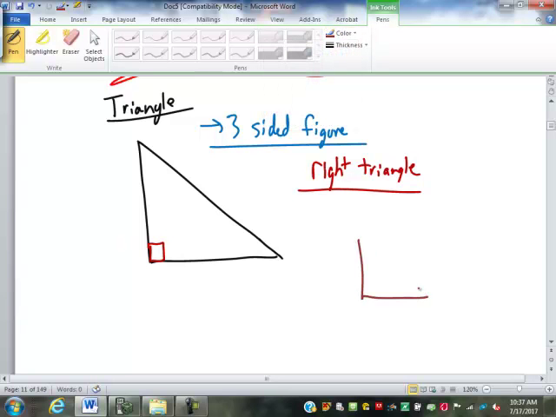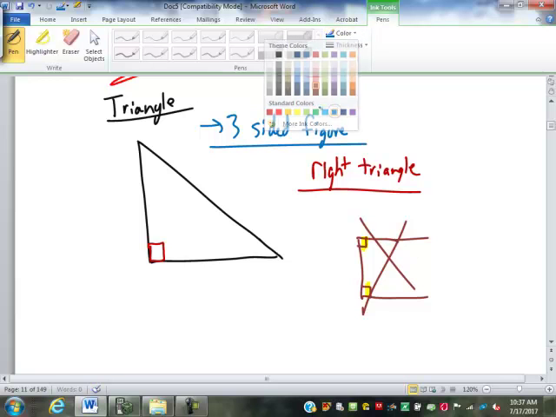Well, if I had a right angle here and here, those 2 sides would never come back together, would they? They would actually have to be parallel, because these two right angles are supplementary. 90 and 90 makes 180. They're supplementary. That has to be parallel lines. So you can't have 2 right angles.